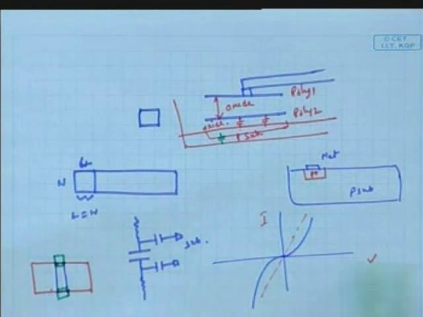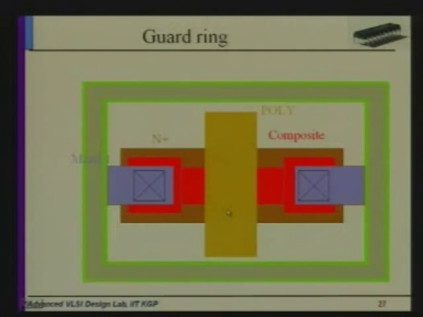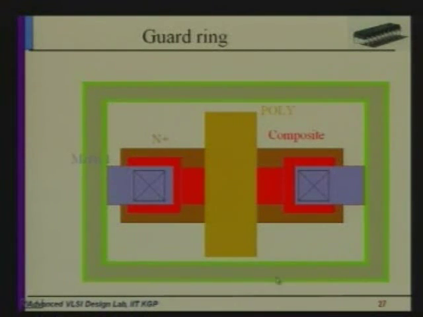So this is the top view. This is for the NMOS. This is the guarding I told you about, right? At that time I told you guarding you have to put. So for NMOS, we are putting guarding, because NMOS means the substrate is P type, right? We are putting a P type guarding, and we are connecting that to ground. So we are putting that guarding surrounding the NMOS.